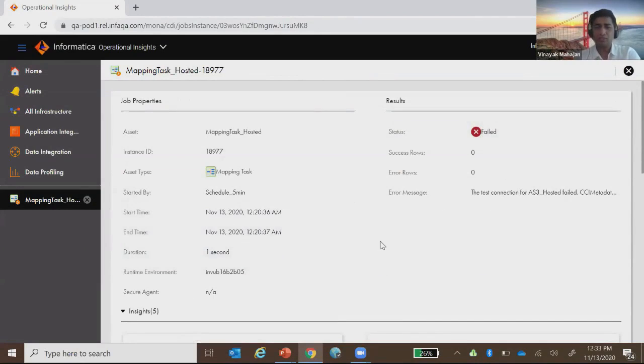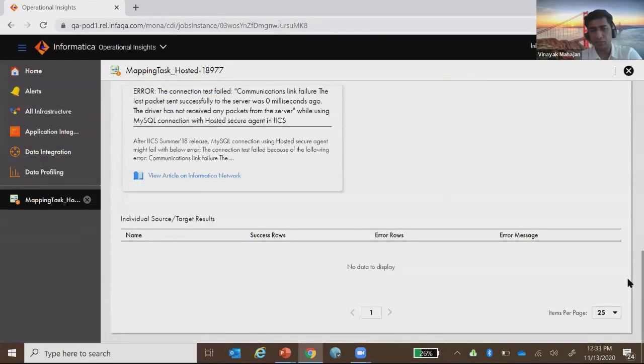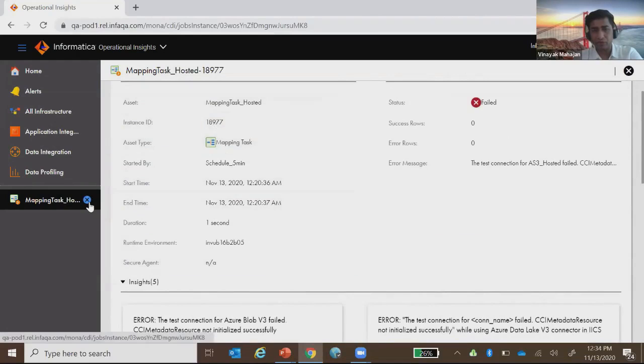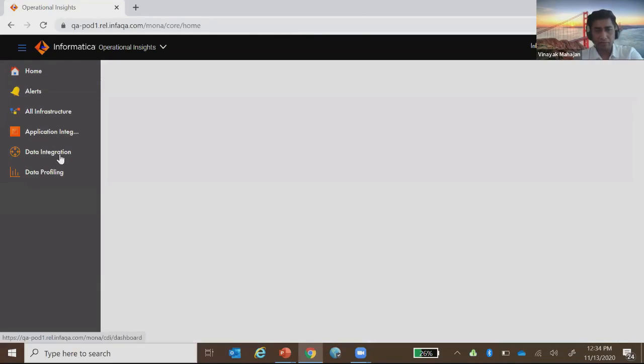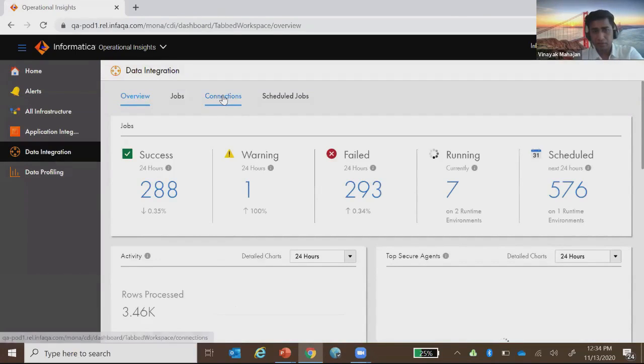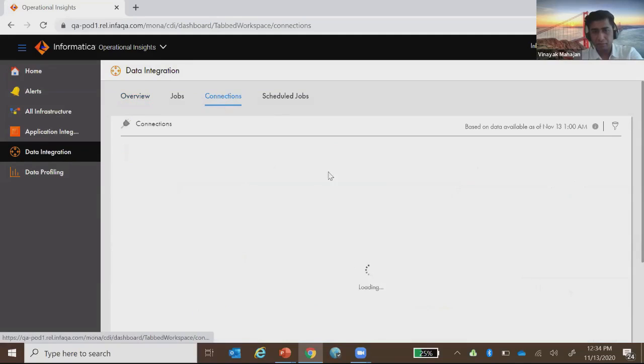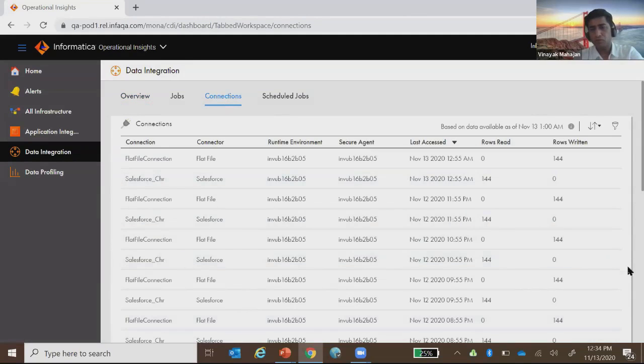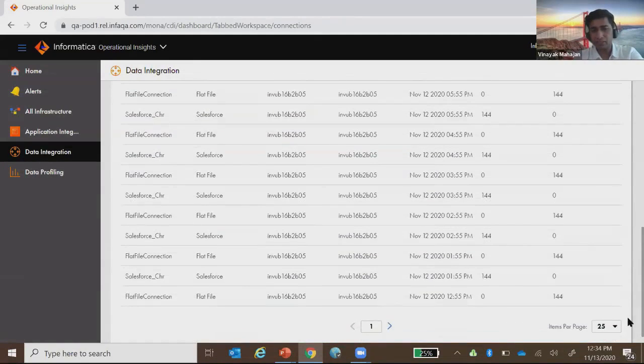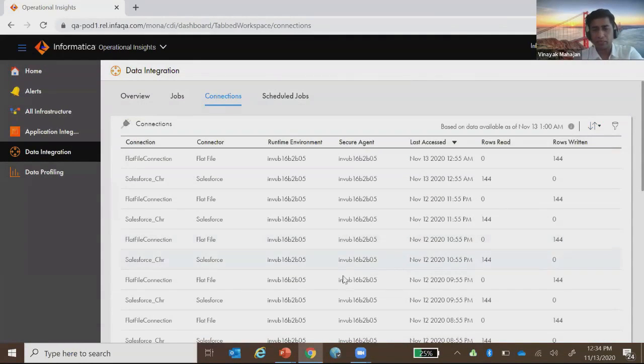Right? So this basically reduces the time to get a resolution for the issues you're facing by providing all the relevant information and insight using a clear engine directly onto the panel where you're working. Let me go back. So, just touching upon this, these are the connection information, and the rows that are read and written in a particular connector. You can filter it out or you can download those reports if you want.